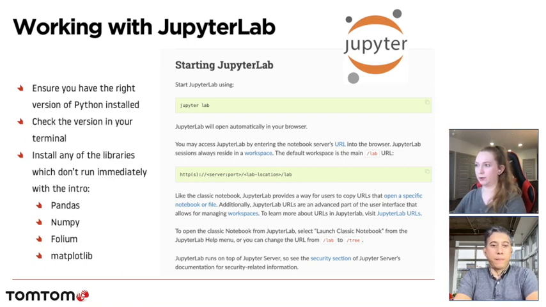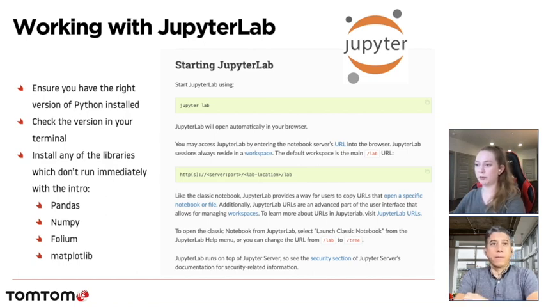Some of the first things to have set up, if you haven't worked with it before, that I had to do, is make sure you have Python installed, and then check the version of Python you have in your terminal. There's also a terminal on the Jupyter site directly, and sometimes if there's a discrepancy, you can check it and make sure that the environment you're using is running the same version of Python that you want it to be for whatever tutorial you're following, if it's this one or another one.